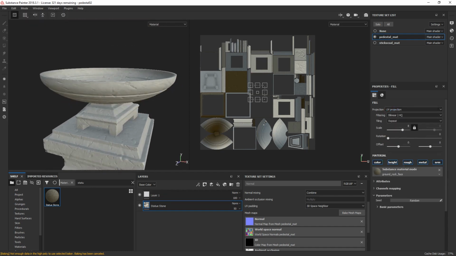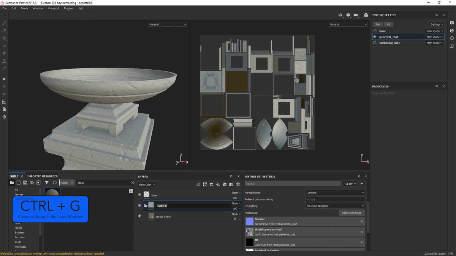Now, before we go any further, let's create a group under which we'll put all our pedestal layers. Just hit Ctrl G to create this group, double click on it and call it statue. Why would I call it a statue? No, good, a pedestal, yeah. Mainly, it's important that you name it. How you name it is up to you, right?